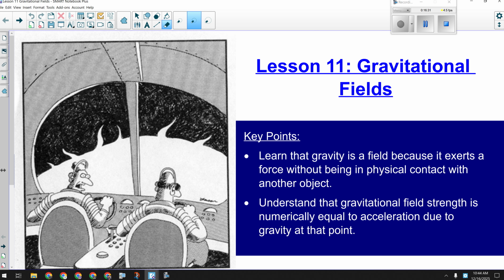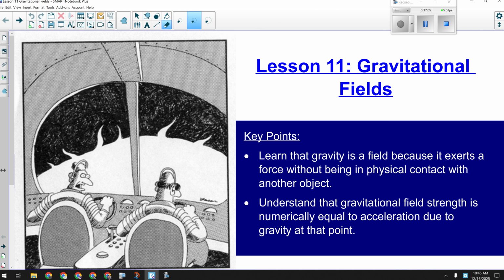With field strength, okay, what we have to understand is the idea of a field. This is the first time that this is going to be covered in physics, okay, for you guys. And when you get to physics 30, you talk about electric fields, magnetic fields, gravitational fields. Again, lots of the forces that we deal with are field forces in physics 30. This is the only field force we deal with in physics 20. Everything else in physics 20 is a contact force. Tension, friction, okay, all of that kind of stuff, those all involve contact. They have to be touching each other.